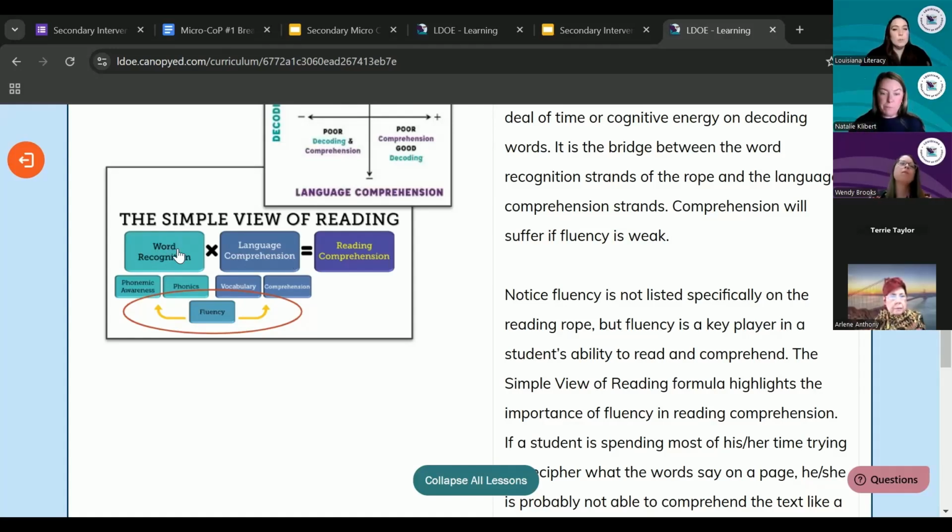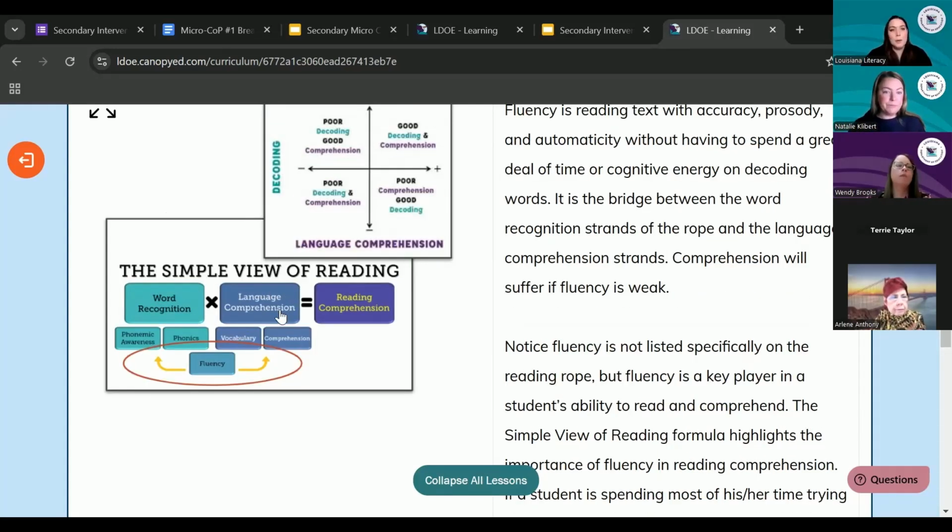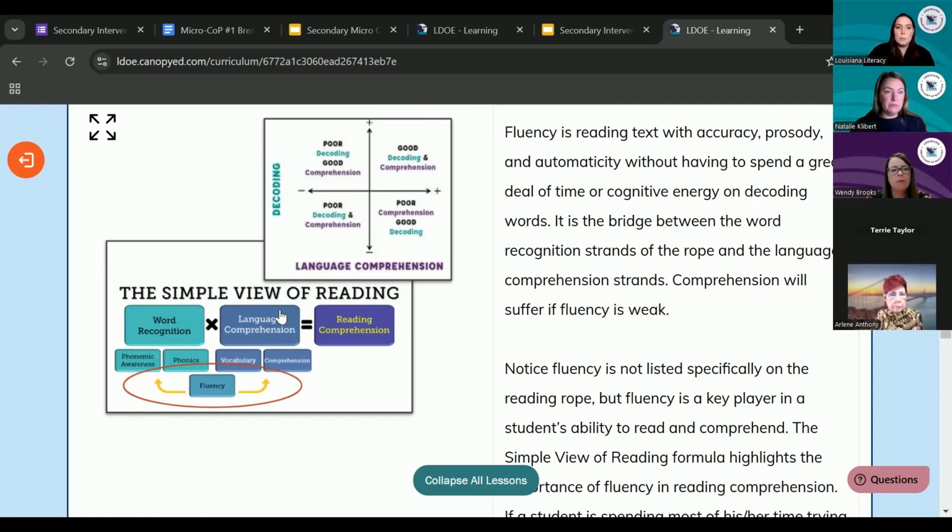And the reason why it's presented as a multiplication problem, and I know a lot of us on here are probably English teachers, so please bear with me because I'm also an English teacher, not a math person, but think of each of those components, word recognition and language comprehension, as equaling the number one. 1 times 1 equals 1, which would equal our reading comprehension. If you have students who have significant gaps in one of those particular components, let's say in word recognition, so they don't have 1 right here, let's say they have 0 or even 0.25 times 1. That will not equal 1.